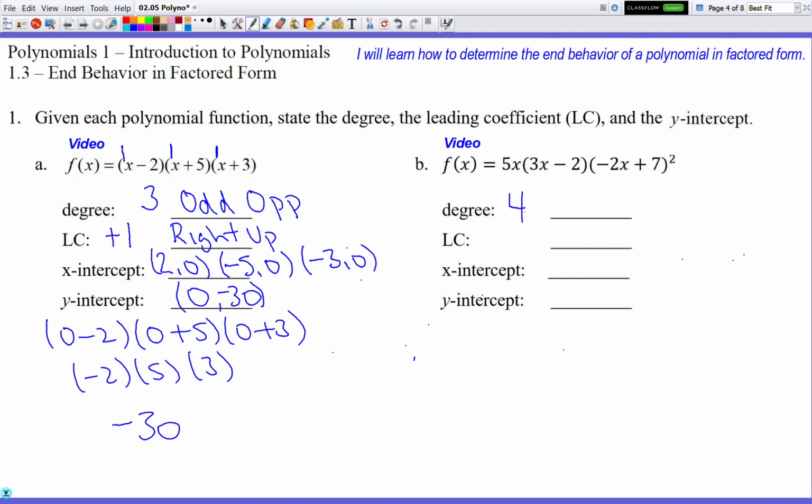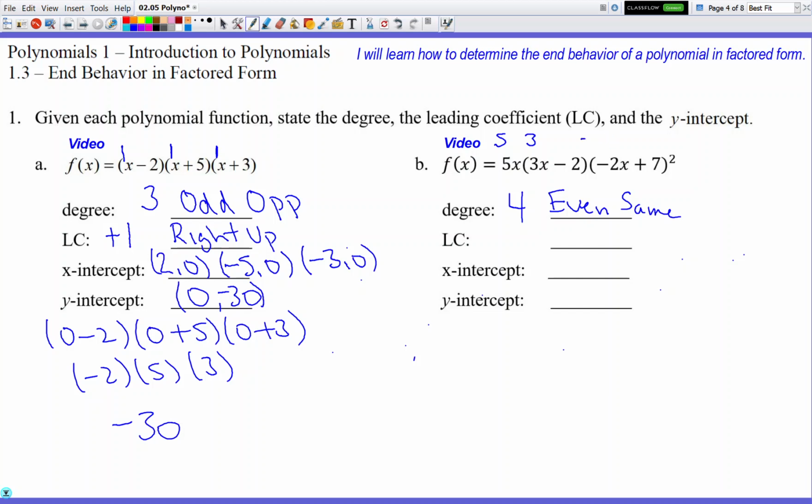No, I didn't, because if you look at the equation, there's a little 2 at the very end, implying that I have negative 2x plus 7 written twice. So that's why I counted this x twice, because he has a power of 2 at the very end. So this guy's degree 4. That means it's an even number, and it's going to imply same direction for arrows. Okay, so LC. Let's grab all my numbers in front of the x's. So I got a 5. I'm writing it down because that's what I did last time. You can clearly see there's a 5 there, but I'm going to write it down anyway because it's going to help out later on. I see a 3 in front of this x.